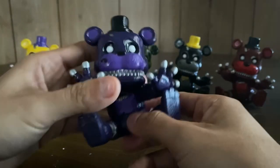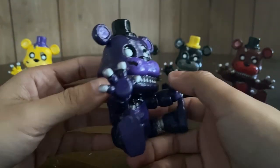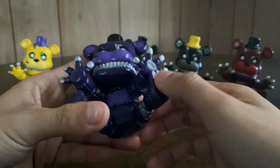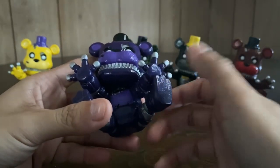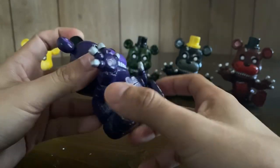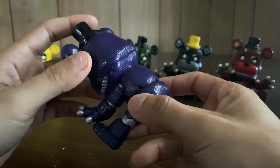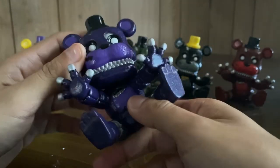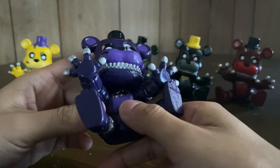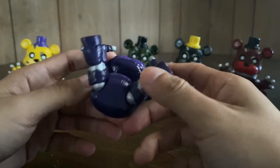Okay, here's the next one, which is Nightmare Shadow Freddy or Freddle. Again, simple thing. I borrowed the same color scheme I did with the Nightmare Freddy action figure customs I did a long time ago. I'm running out of the Royal Violet, so this one took a little bit longer. I had to go buy some more, and where I'm at, the Walmart's about a 30-40 minute drive, honestly, at least where I'm at as of recording this video.